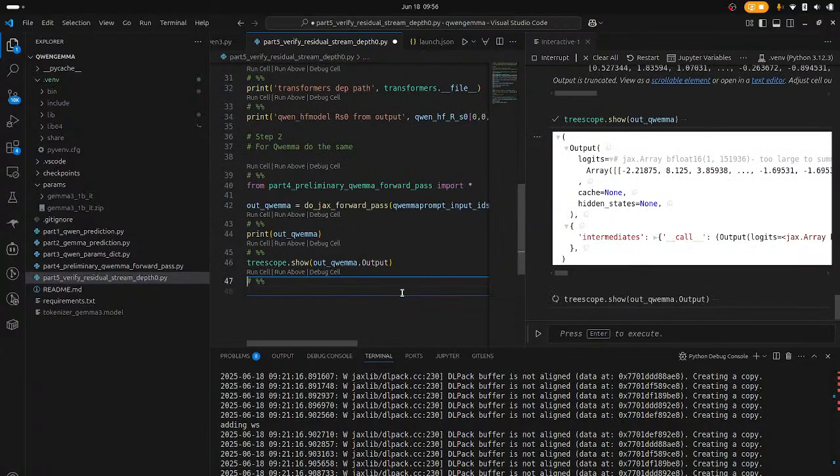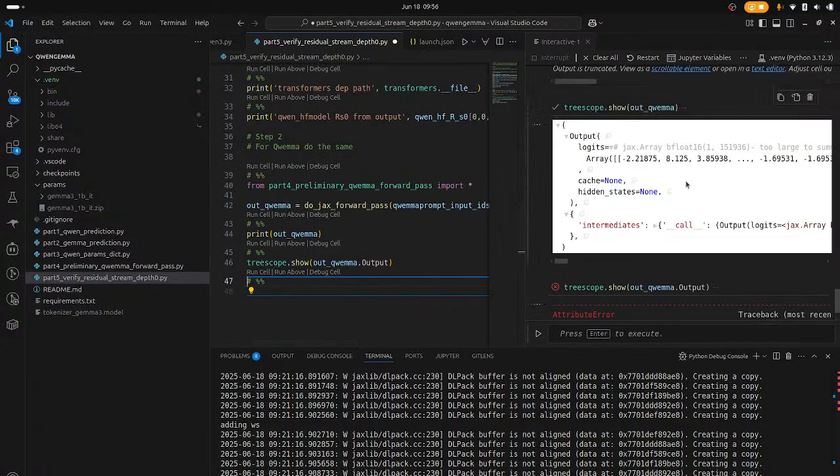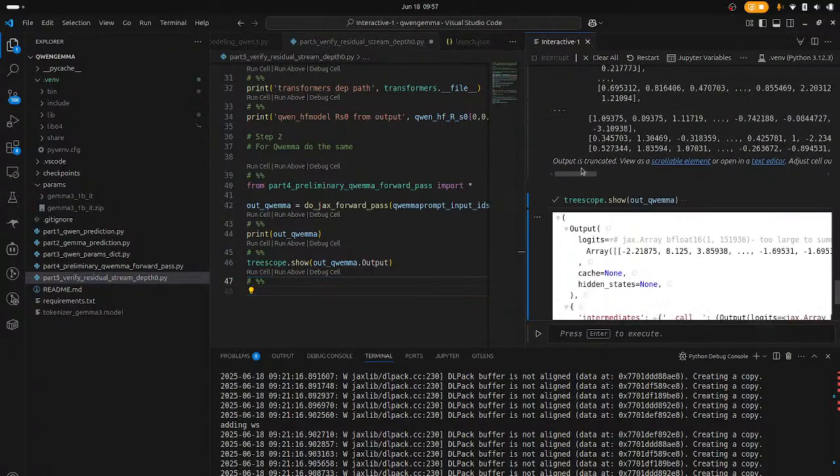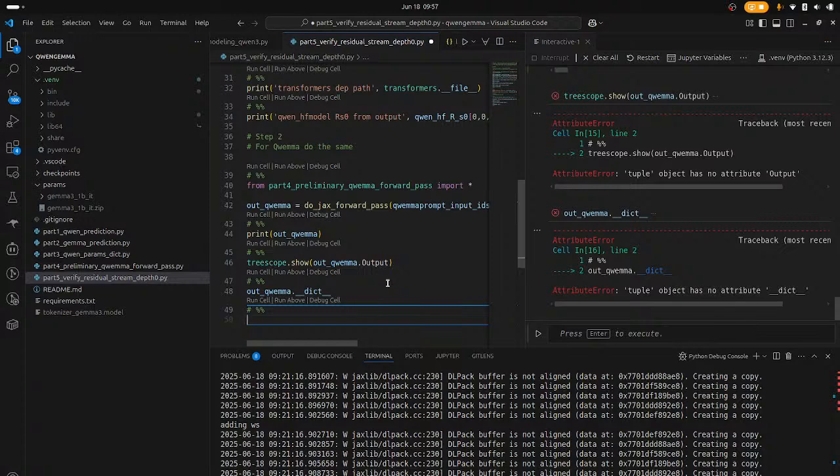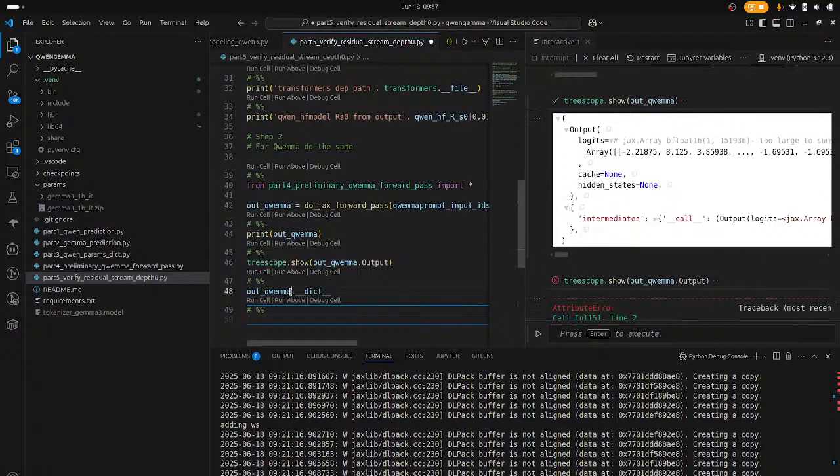Output, is it like this? No? Output. Intermediates.